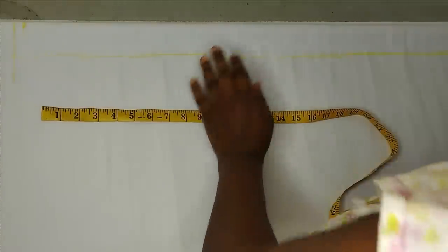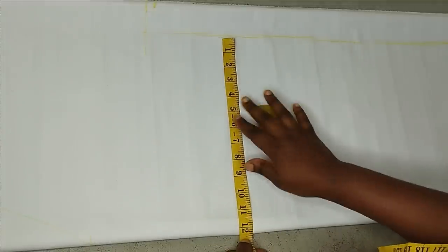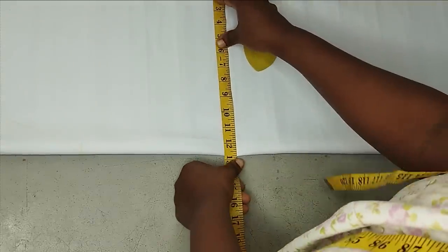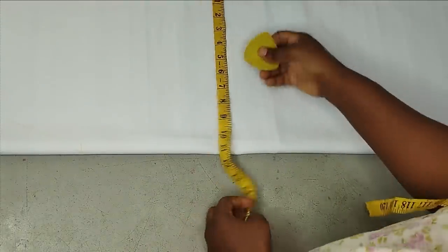If you're on the big size, after taking this measurement, you need to check it with your hip measurement. My hip measurement is around 44 inches, divided by 4 is going to give me 11 inches. So after checking, now I have about 12.5, so I still have enough allowance to sew it. But if you know that this is not enough for your hip, then you need to increase your measurement. So you're going to work with your hip measurement. This is fine for me, so this is what I'm going to go for. I'm just going to make a slant curve here so that this part is not going to be too sharp, and that is all you need to do.